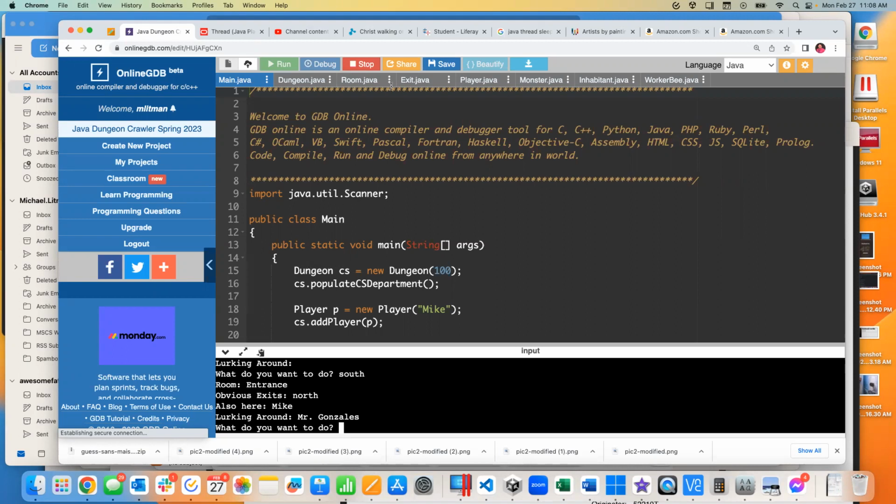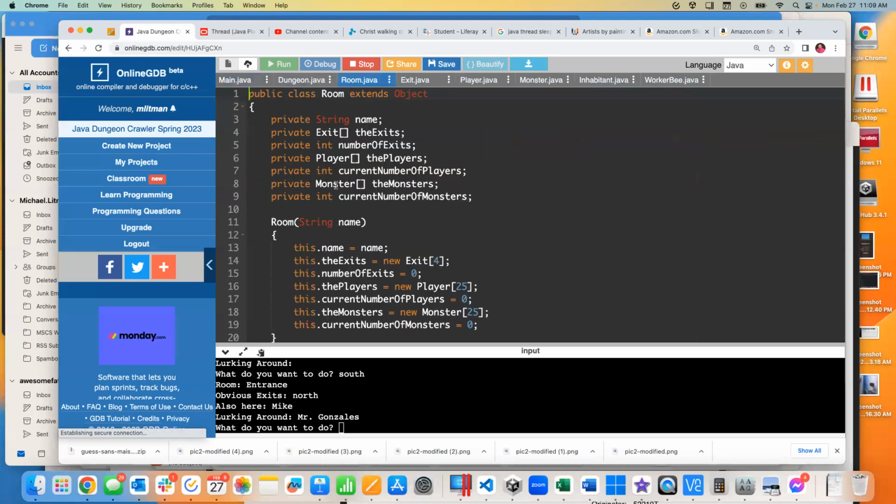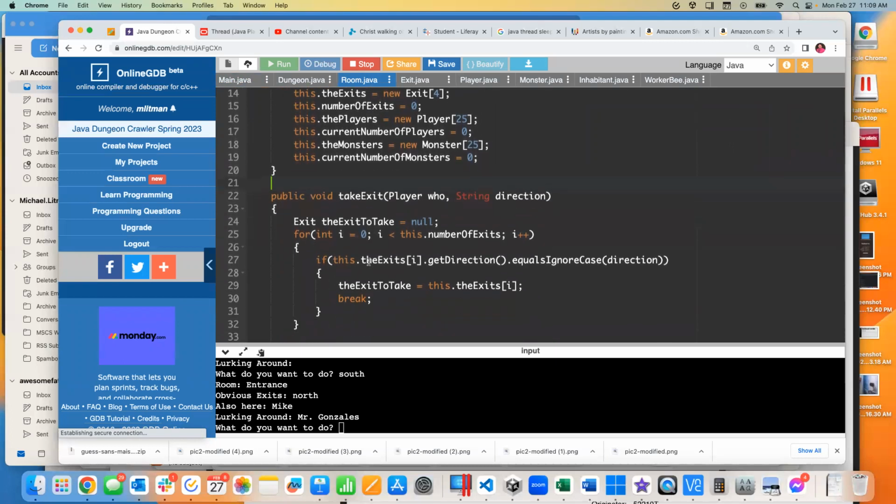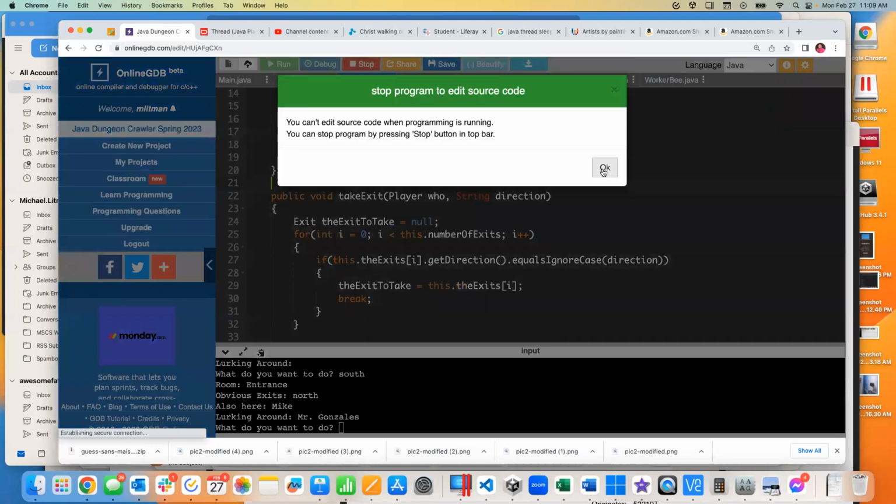And we might also be interested at some future point in time to be able to ask the question of a room, do you have an exit to the north, to the east? You might have a need to ask a room if they have an exit in a certain direction for some other purpose. So let's go to room here, and let's just teach rooms how to return true if they have an exit in a certain direction and false otherwise.